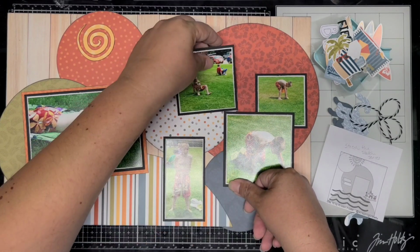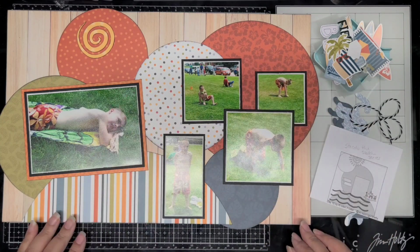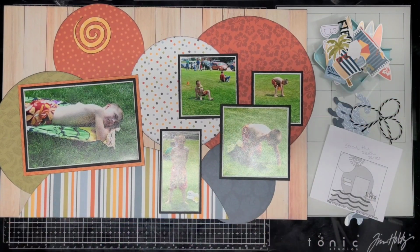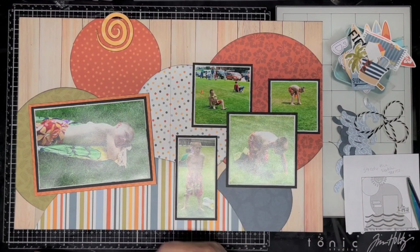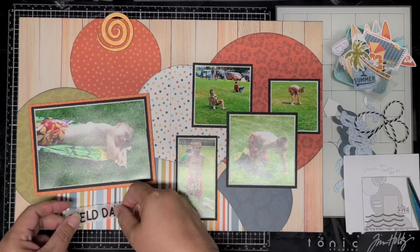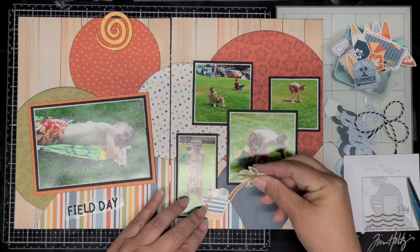So the photos up here that are square, he's playing with a sponge, like it's filled with water, and then they had to carry it across the field different ways. First, like a crab walk, and then they had to carry it like between their chin and their chest and try to crawl with it. And either way, they had to get it to the bucket on the other side.